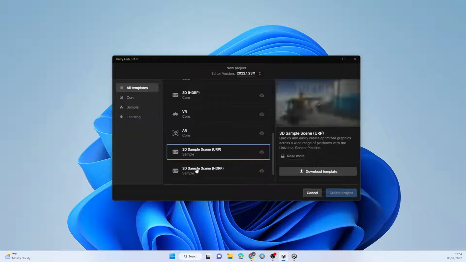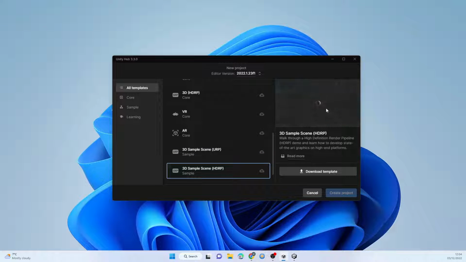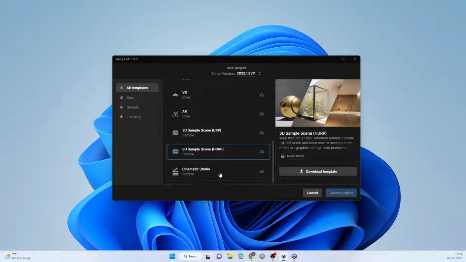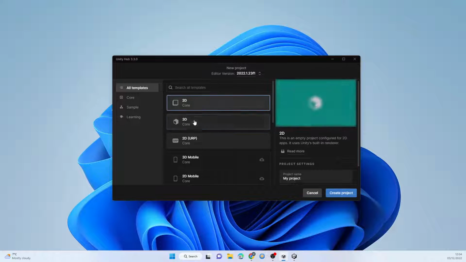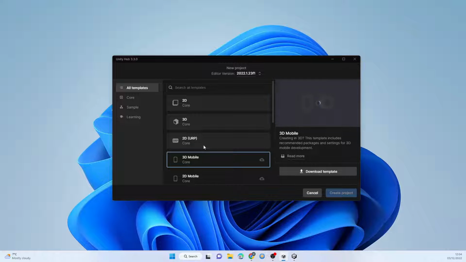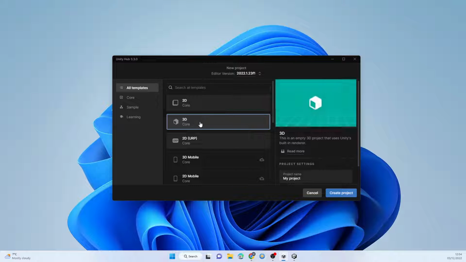And obviously, you could load the sample scene up and have a look at some stuff. It is quite cool. The High Definition Render Pipeline is really used for photorealistic images, things like that. I've never seen this one before. Create, edit movies. I've never used that. It's not something I'd do, but cool enough. But anyway, these are the two main ones you're going to use, unless you're doing mobile. Even when I did mobile stuff, I'd still just use these and change settings myself because that's what you do. So, might want to start yourself a 3D project up and then get ready for video 2.